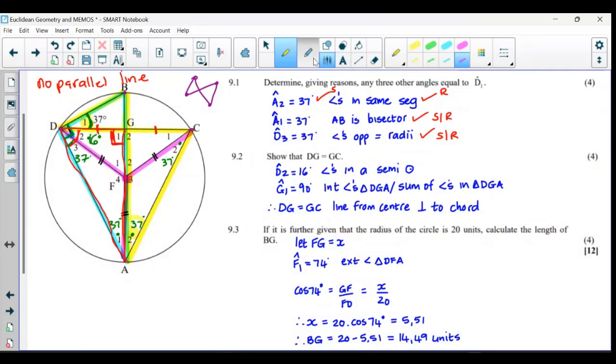So I had a look here and I said, well, I would love to be able to use Pythagoras, but I wasn't sure if I had enough. So in this triangle, I had 20 over here, I had 20 over here. I know this whole thing is 20, but I'm going to let this bit be x. And I want to use Pythagoras, but I don't have enough. I'm just going to draw the triangle again. I literally don't have enough. I've got the 20 over here, I've got my x, but I don't know what that guy is. I can't use Pythagoras. And you want to panic.